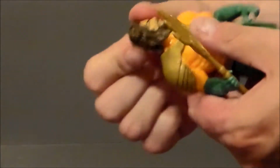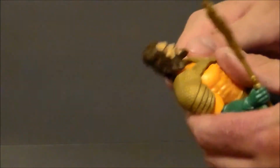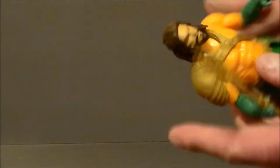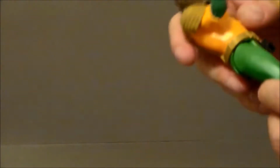Now, as far as articulation on this guy goes, let's see here. His head moves back and forth. It does move up and down a little bit, but not too terribly much. His arms move up and down. They do not hinge outward. He does have a twist at the elbow, which is nice. And there's also a single jointed hinge. Nothing at the wrists, unfortunately. There is nothing at the waist. The legs do move up that far. They go back about that far, and then there is a single joint on the knee. Nothing at the boots or the ankles. And that's really about it as far as articulation goes on this figure.